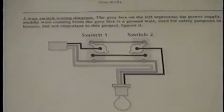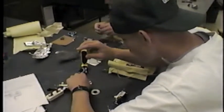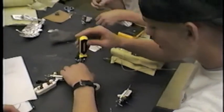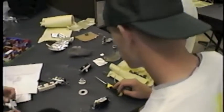Hey, Mr. Muhs, can we just turn that piece of paper in? So you learning anything here? If I were to wire my house, maybe. Have you talked to Walker, though?